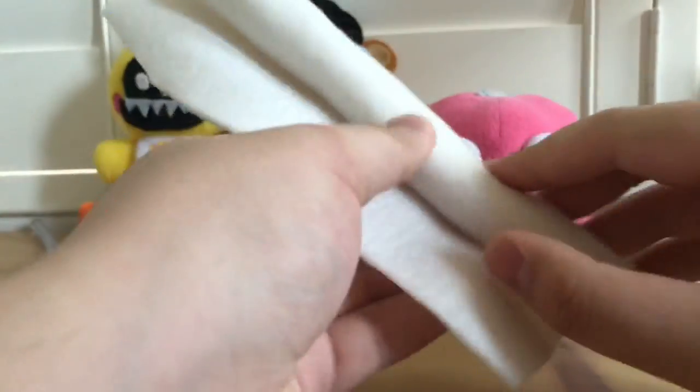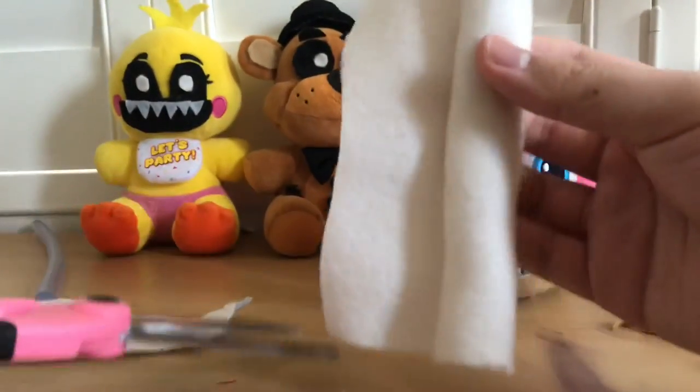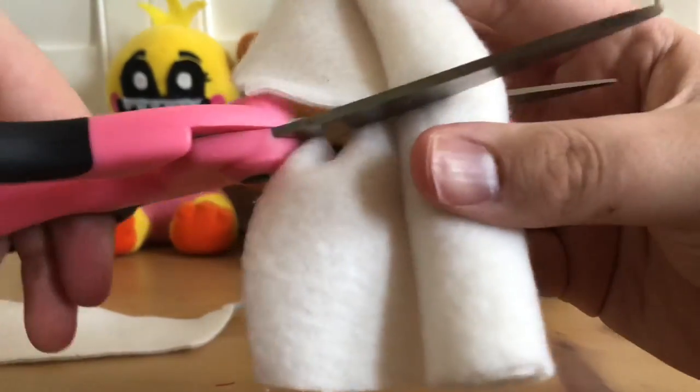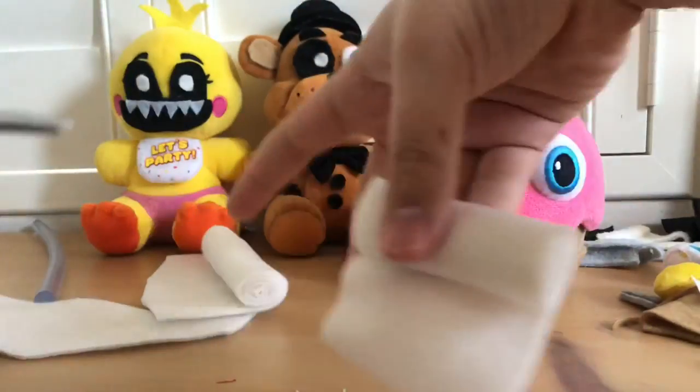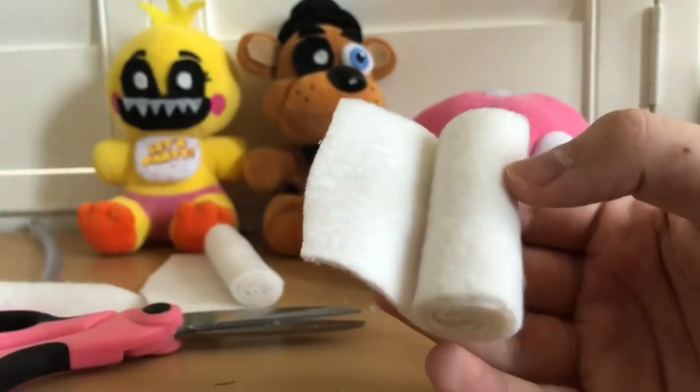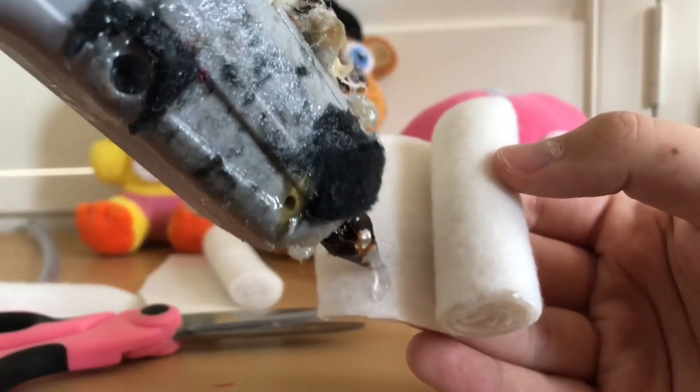And then cut it. You are using a lot of fabric here, but I think it's worth it. So make sure it's rolled nicely. Then you want to, I'd say, cut about here. Then we have that extra just in case we mess up. But then you want to fold it over. You want to glue it down. Get some glue.